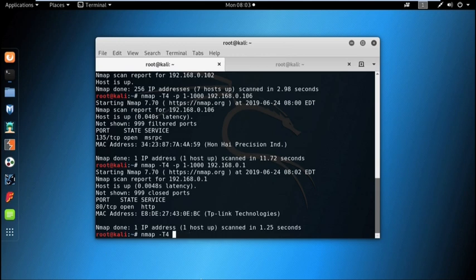Nmap, then timing option dash T capital 4, then dash S capital V, then IP address 192.168.0.106.